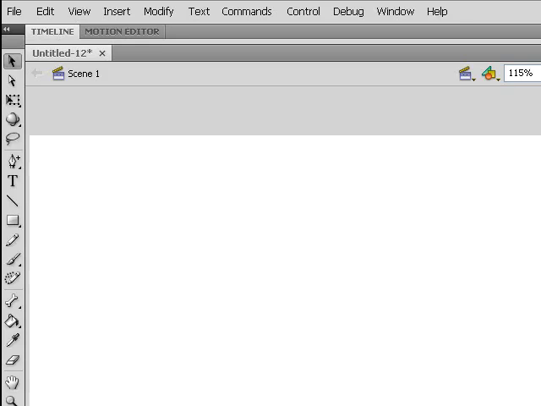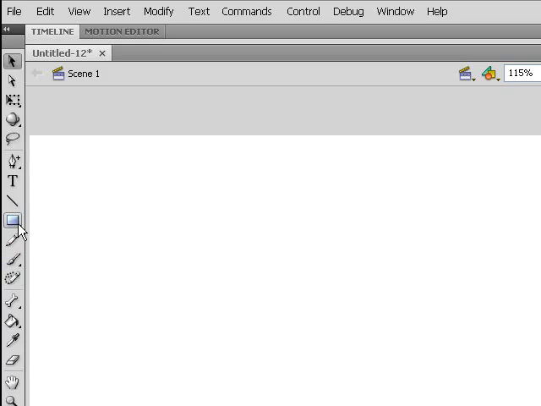It's Alibaba here again. What we're going to do now is have a look at these two tools up here, the selection tool and the sub-selection tool. We've gone over the sub-selection tool a bit. I just want to show you what the possibilities are with these two tools, and it's going to lead into the next tutorial, which is going to get us into strokes. I want to explain a bit more about strokes and how you can manipulate strokes and add more strokes.